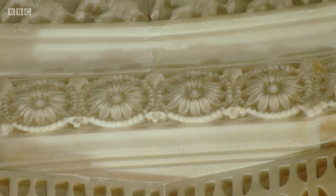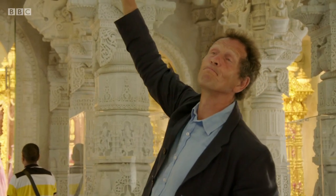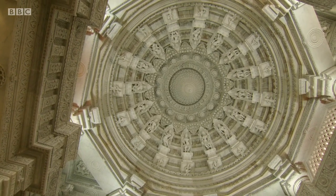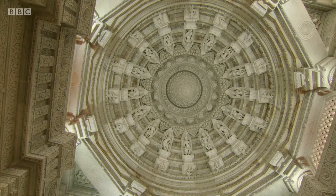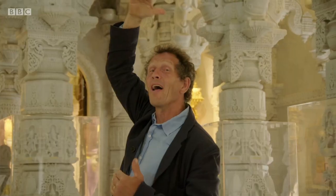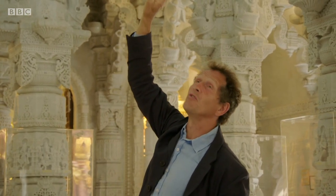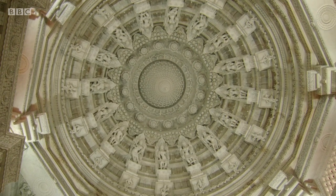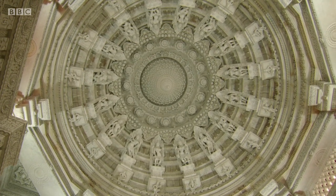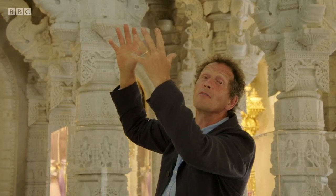High above the center of the temple is this great dome, and it's topped by the representation of a lotus flower, and it is in two separate pieces of stone. And this was held up by scaffolding until those two pieces of stone were settled into position. And the scaffolding was taken away, and the building is locked secure, locked into place by the glory of a flower.